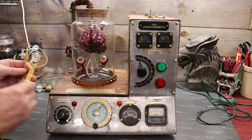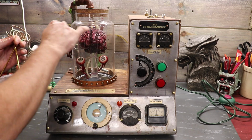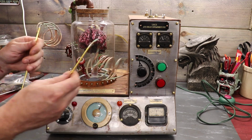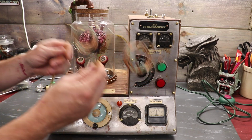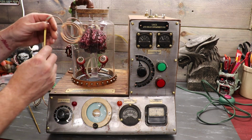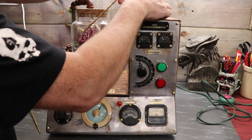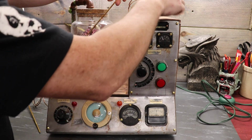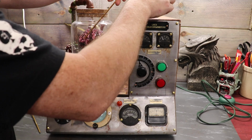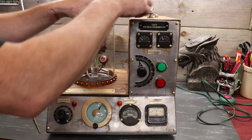But for the sci-fi look, I really wanted electrodes in this brain. So in this plastic brain, I've got 2 holes drilled, and these are just old furnace thermocouples. They were $2 or $3 off Amazon. So I've got holes in the brain. I'm going to insert right through here, and I'm going to use a simple wing nut to lock down our electrode, so it looks like electricity is going through there and keeping this brain alive. So I'm going to feed these guys through.